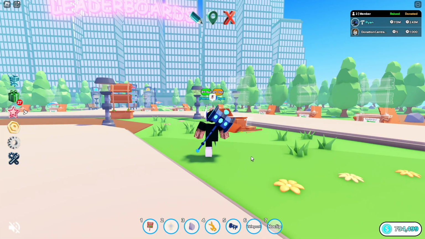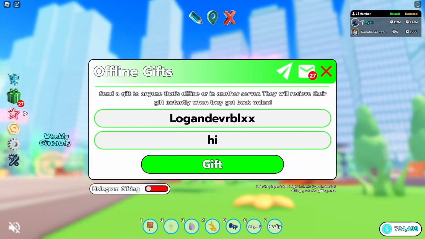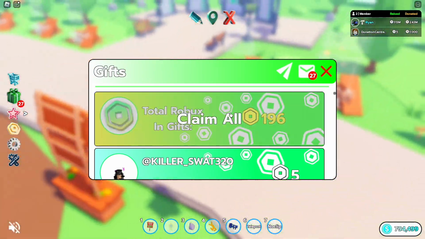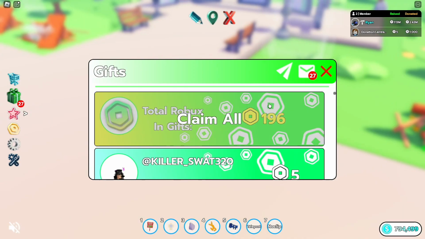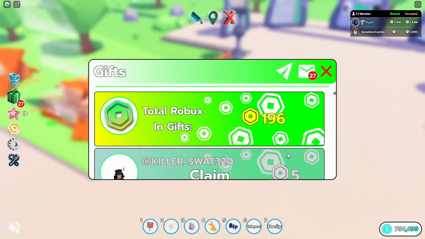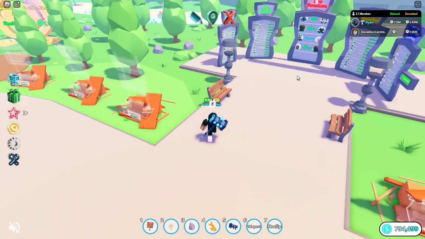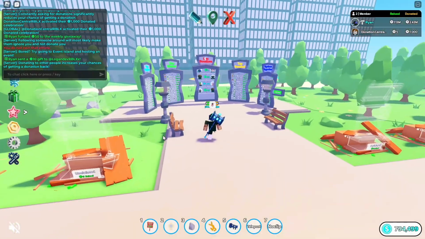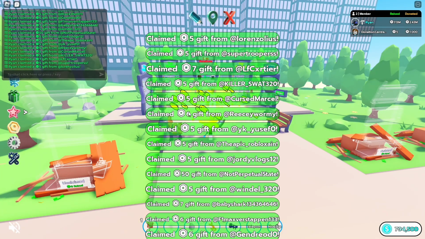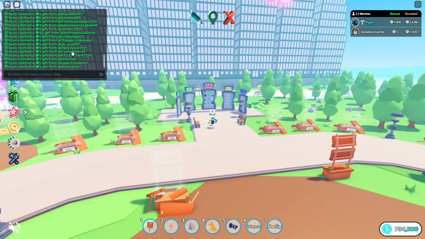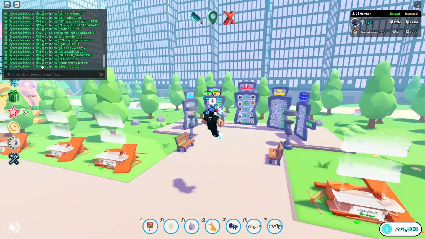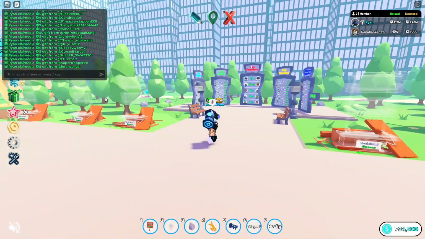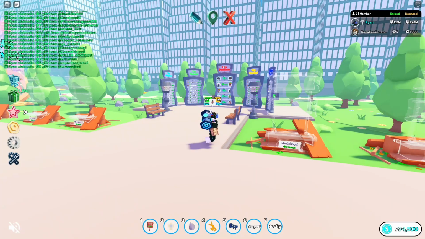Now we have 1 more good thing about our gifting system, which is that it totals up all your gifts at the top. So you have all these gifts here, but it will total them up here at the top, and you can claim them all just from here. Instead of having to click through every one, look, I'm just gonna press claim all. Let's see, is this gonna work? There's a bit of lag, but as you can see, it claimed every single gift at the same time. That's basically what claim all does. It claims every single gift. So that's good if you have a high amount of gifts that you don't want to go through every single one.